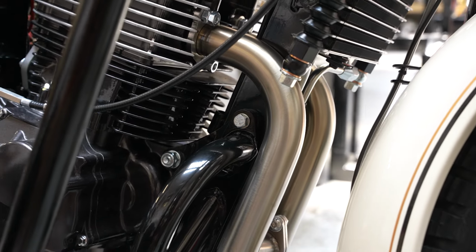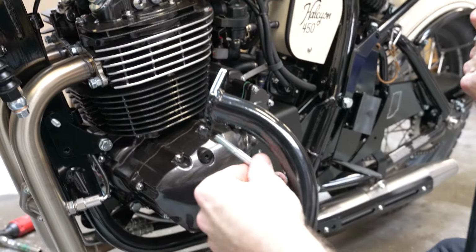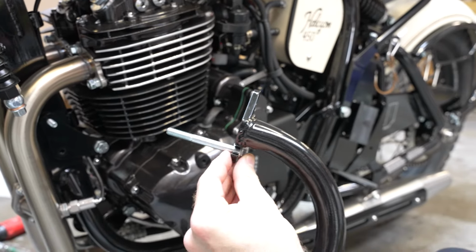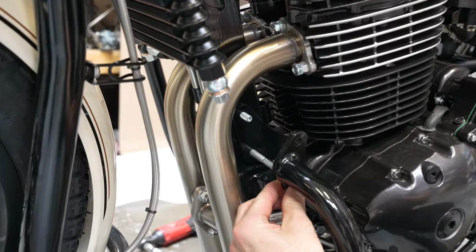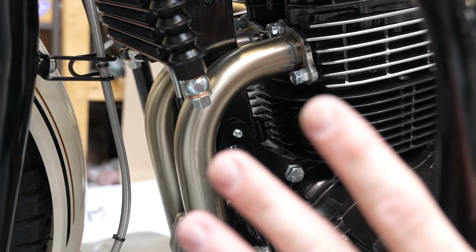I'm going to go ahead and swing it to the other side and install the left handle for a highway bar. All right, so with the left one, you see that slot in the lower mounting location. We'll just go ahead and slip our other 75mm in there. Insert it through the lower, and then we'll match up with that upper bolt. That can rest as well if needed.